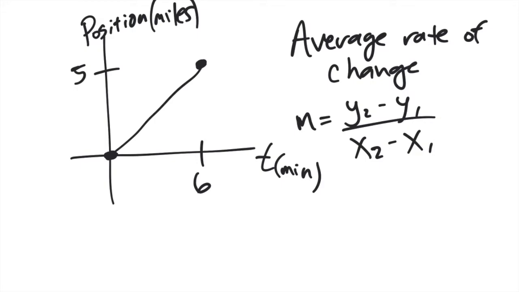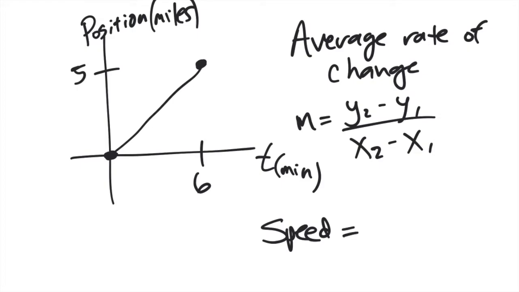If you're driving down the road, I don't know anybody, I don't do this myself, it's really hard to drive exactly the same speed the same exact time. So when we're talking about a speed, by the way, or an average rate of change, or really any kind of a rate of change, that's going to be true for an instantaneous rate of change down the road later on as well.